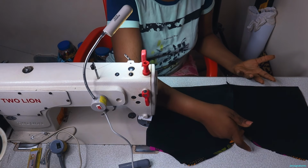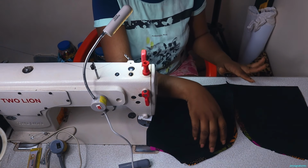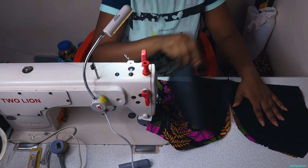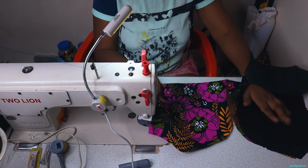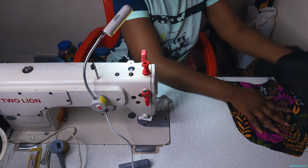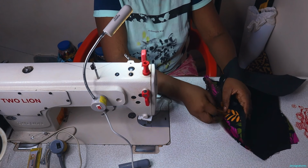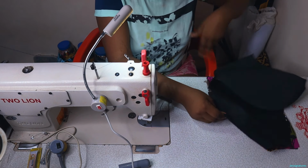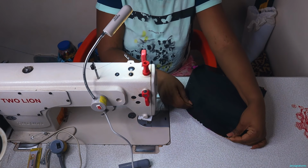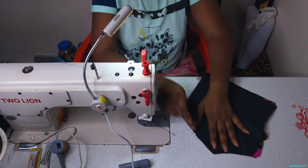But if you do it like this, it wouldn't clean out the inner part. So for you to make sure it does that, let me do it this way so you understand. See it now, this is for this part. So what we'll do is, you see the way my hand is on it. You do like this and place it back on it. Next, for that other side, now you bring it out like this. So you are sewing for this side. I've already sewn before, but I wanted you guys to be part of the entire process. So now we're sewing on this side.